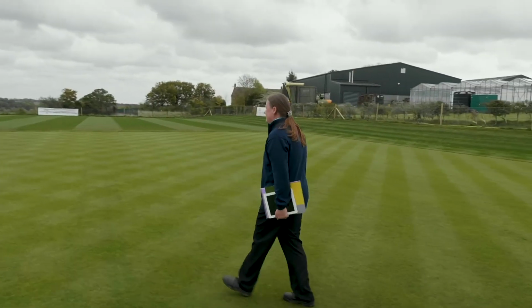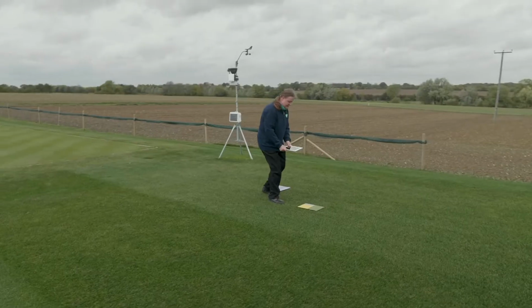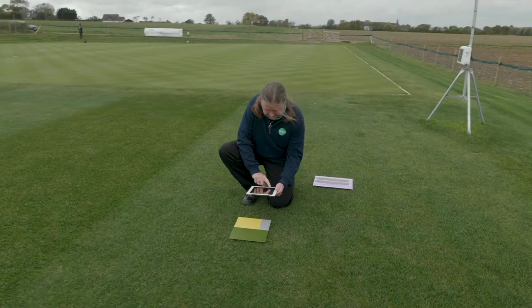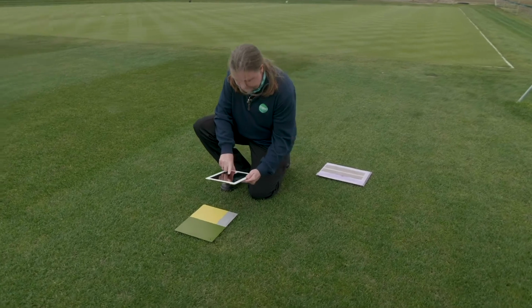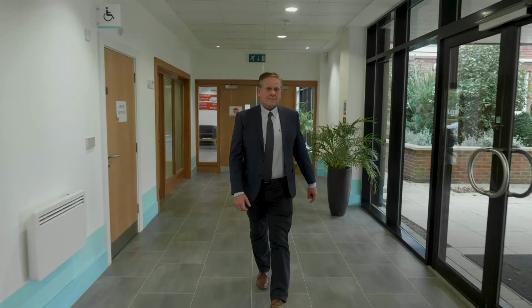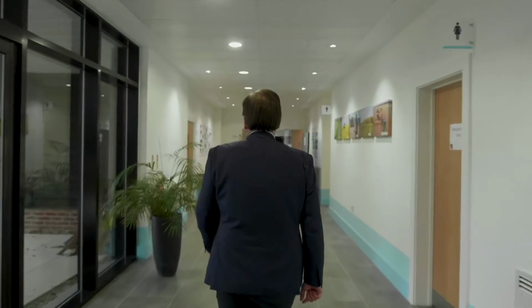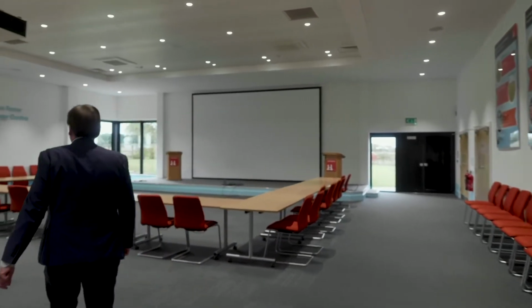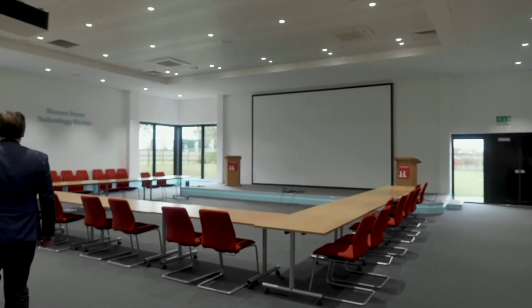Today in the industry we're looking for much more sustainable ways to manage any pest or disease problems, and there's a lack of available active ingredients for pesticides, so we need to look at a more sustainable way to manage the way that we do our work in amenity turf now. We see a need for our customers and we want to be the leaders in innovation and bringing new solutions to our customer base. Over the next 5 years we'll spend over £500,000 on research at this facility.